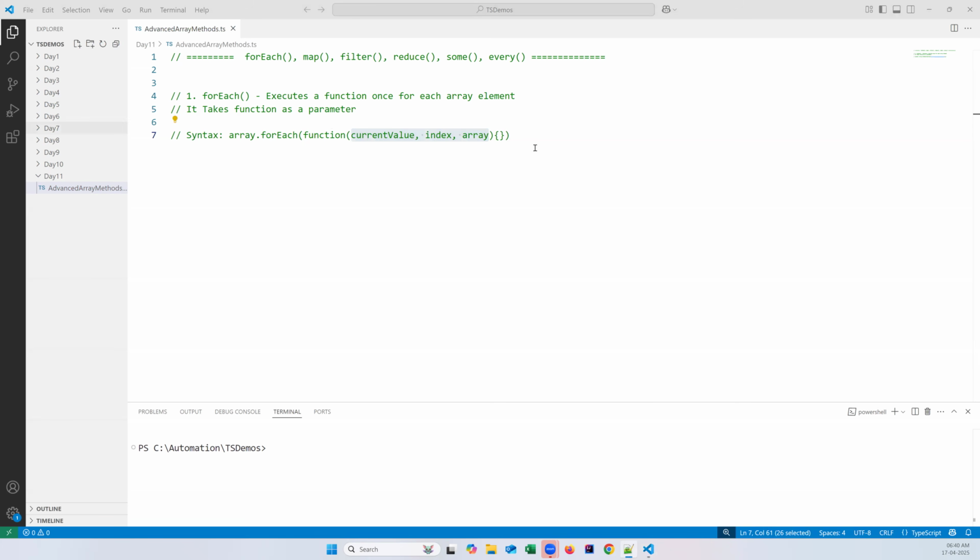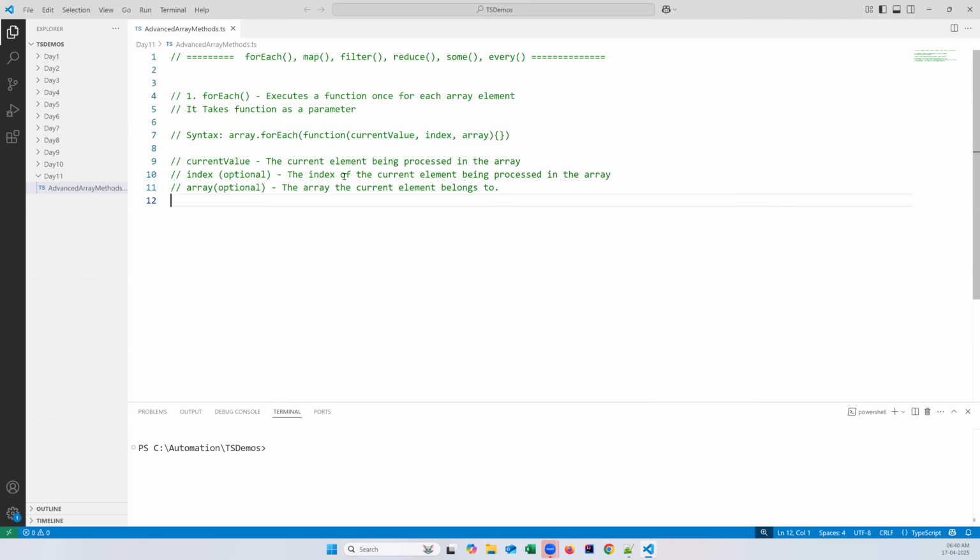The first parameter represents the current element or current value in an array. Let's say an array contains 1, 2, 3, 4, 5. These are all elements. The function will repeat multiple times, for every element in the array, so that element will be taken into this variable. In the first round of execution, the current value will be 1. In the second round, the current value becomes 2. In the third round, it becomes 3, then 4, 5.